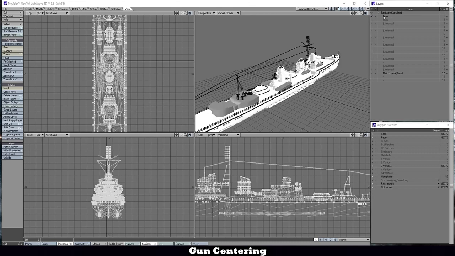What's gonna happen is this ship is going to be splitting in two sometimes when it dies. That's a function in BSP that we can have. Not all ships have to have that. If you don't want your ship to have splitting, you don't need to separate these into front and rear. I'm gonna go through the entire tutorial, and I'm gonna be saying if you don't want your ship to split, then do this X, Y, and Z. So if you don't want your ship to split up, if it's like a really big battleship you're importing, or an aircraft carrier, aircraft carriers, by the way, they can't split.